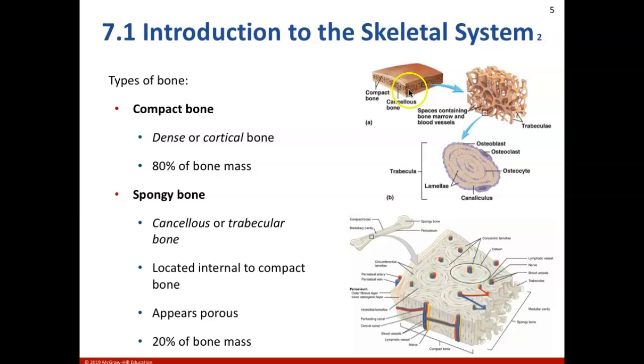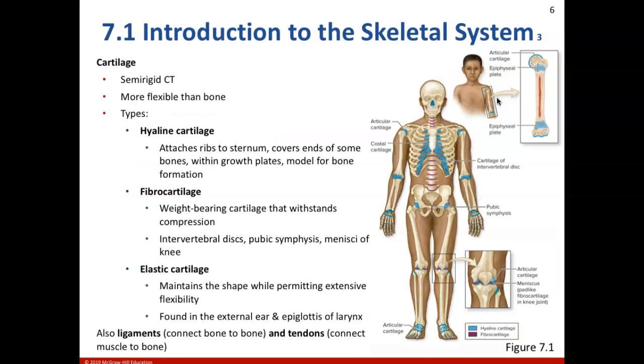So here this almost looks like a sandwich. This is actually a piece of flat bone. So we've got compact bone here along the peripheries, and then the inner portion is made up of spongy bone. You'll see that it's very porous, the spongy bone, and this makes up the other percentage of our bone mass, so 20% of bone mass.